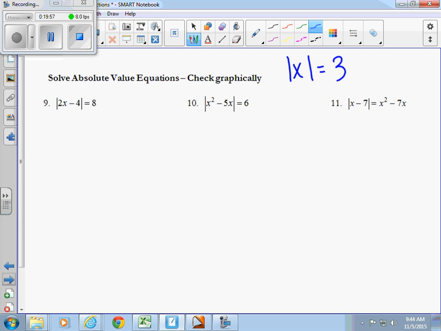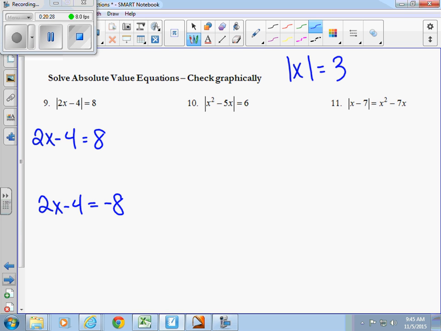What goes inside the absolute value bars could be positive or it could be negative. So in the first equation, would you all agree that 2x minus 4 equaling 8 would make that a true equation? But also, 2x minus 4 equaling negative 8 would make that a true equation. Because if the inside of the absolute value bars was 8, you would have a true equation. If the inside was negative 8, you would have a true equation.